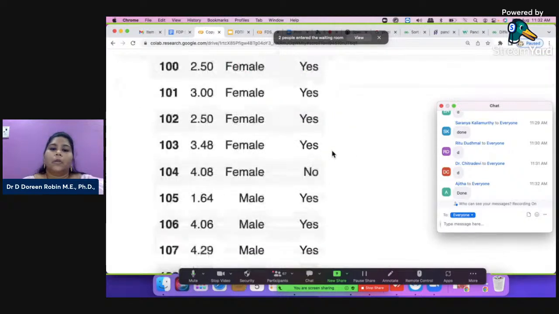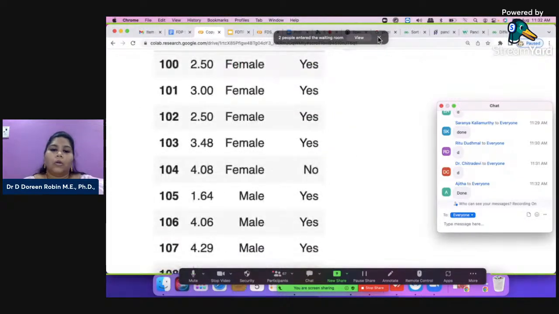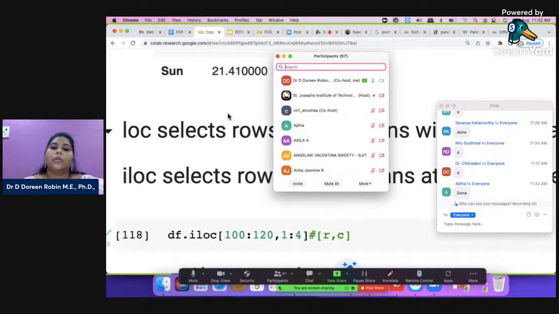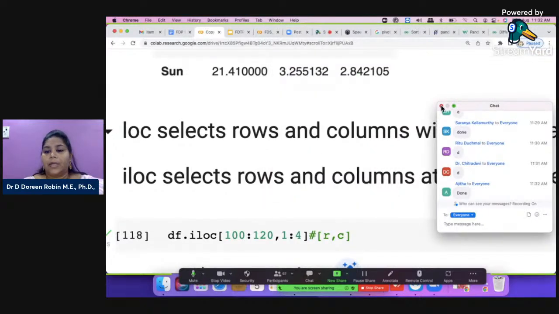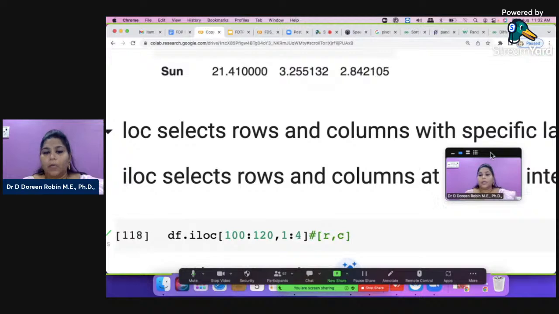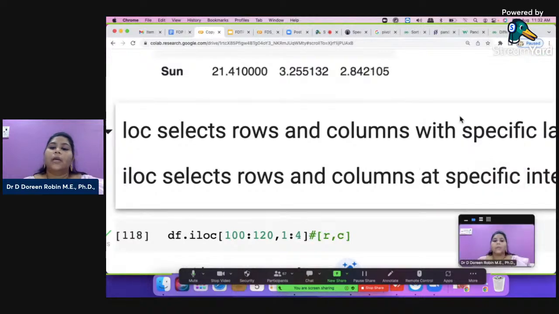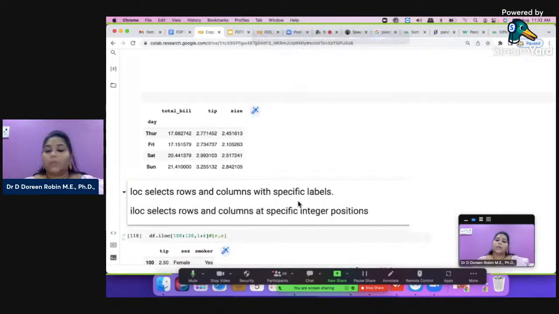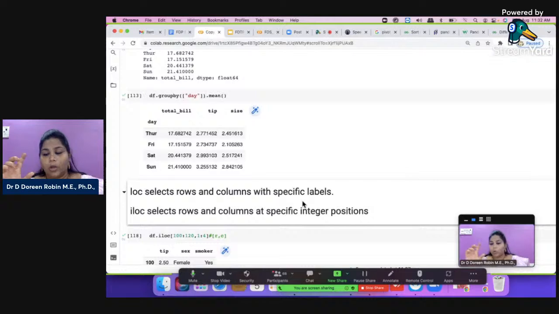Okay, now we move on to location. In location, what is the difference? In loc, I have to give my header. There are rows and columns with specific labels, like you have done a grouping. There you are grouping it.